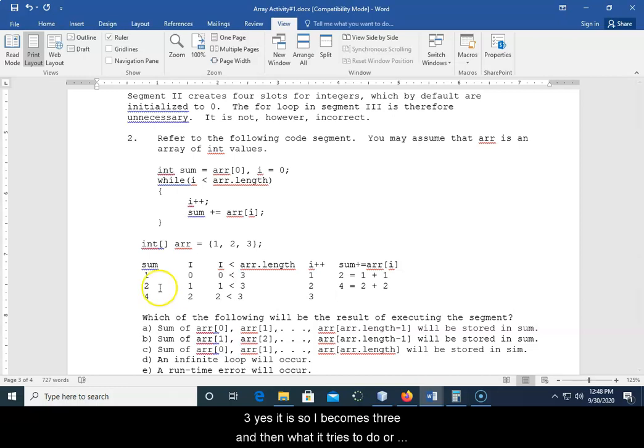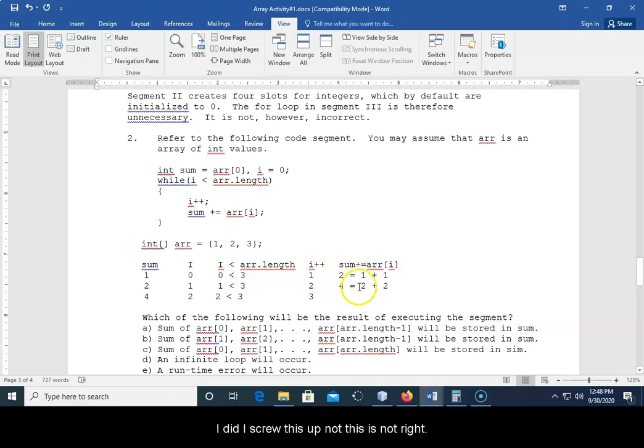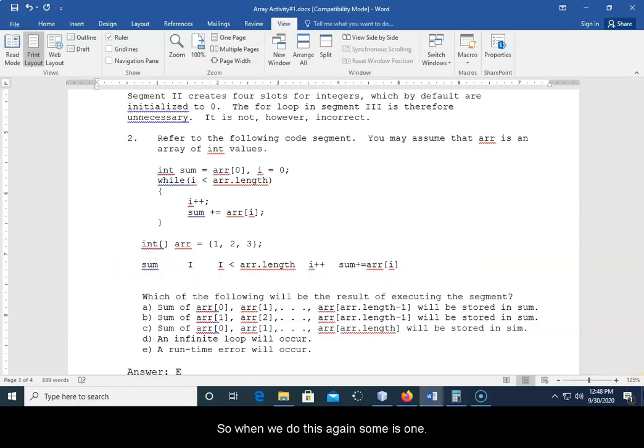And then what it tries to do, or wait a second, I screwed this up. This is not right. All right, so let's go back. I'm sorry. When we do this again, sum is 1, i is 0, and 0 is less than 3. Okay. And let me do my index up here as well.